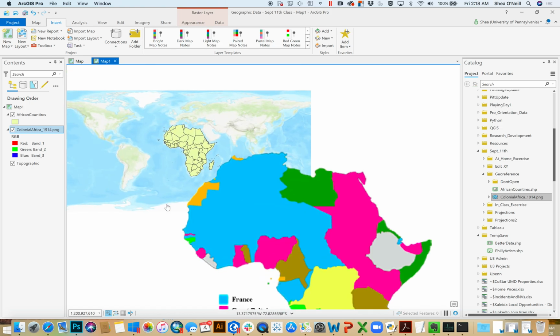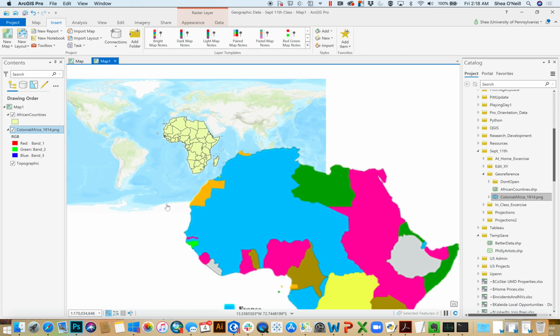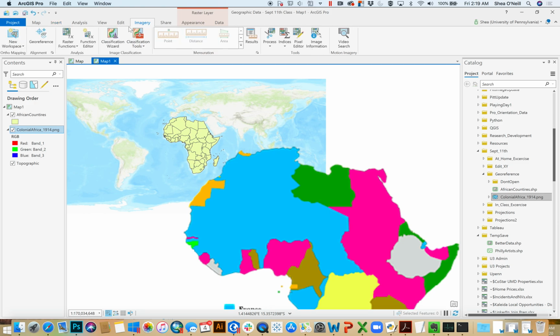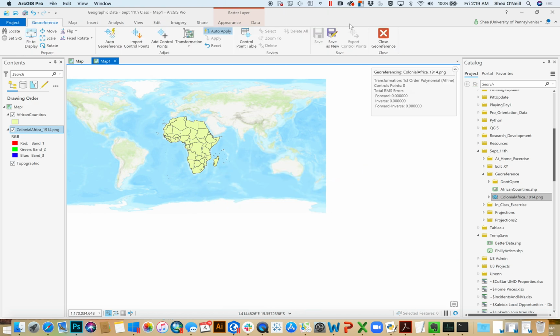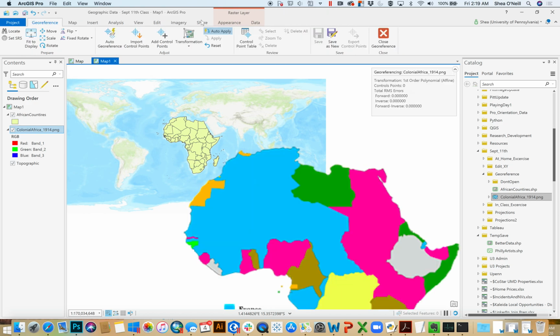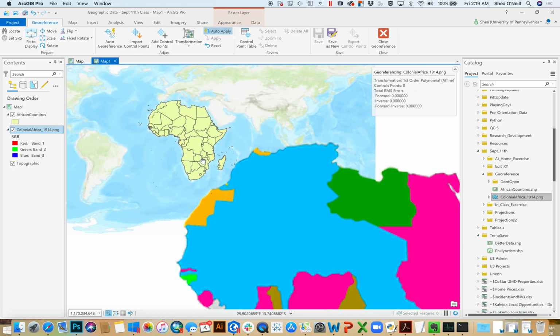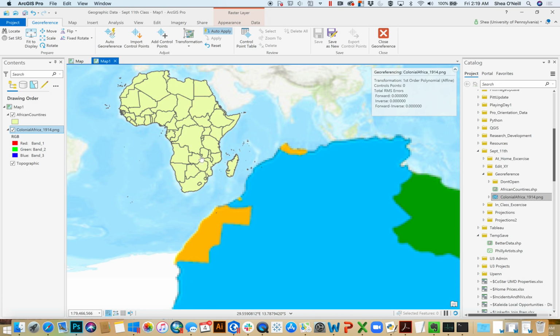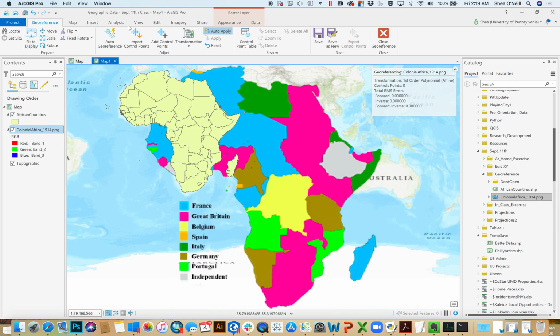And so the way that you handle this, right, the way that we do it, and I'm only going to show a couple steps and then we'll go right to the finished version, is you come over to what's called Imagery and select this thing here called Georeference. And a new toolbar is going to pop up here called the Georeference Toolbar. So the first thing I like to do maybe is I'll zoom in and I'll say Fit to Display. It's just maybe a good way to shrink it. All right, so now it's a little bit smaller and I've got it.